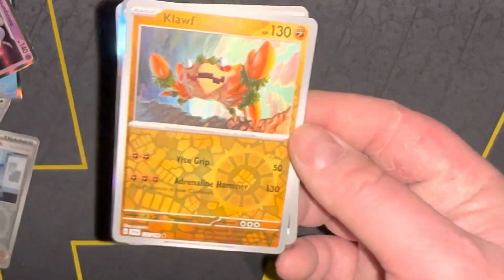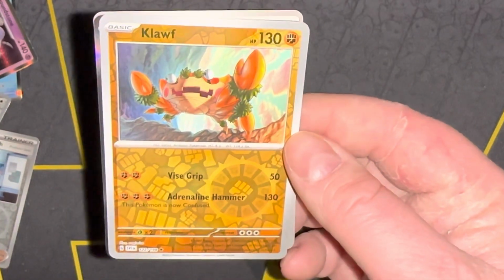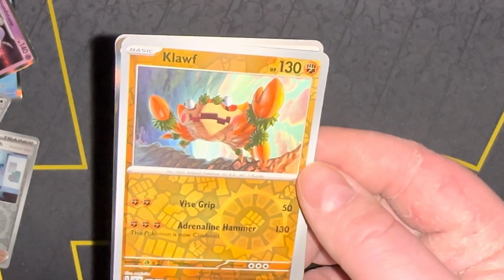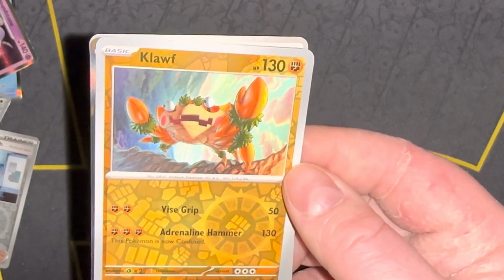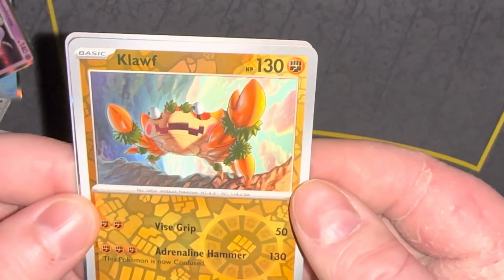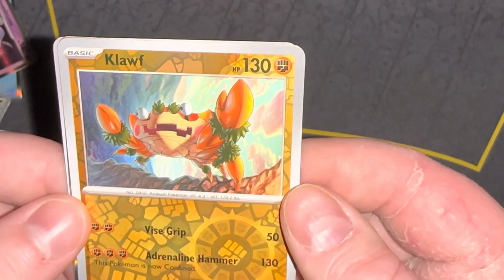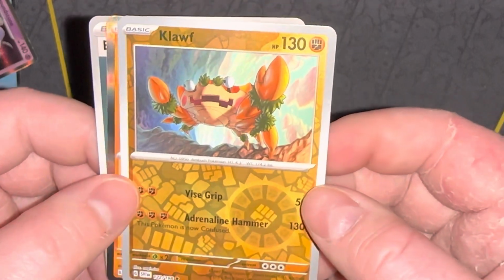A Cloth. Also a rare. Vice Grip 50. Adrenaline Hammer 130. This Pokemon is now confused. What is he? He's an ambush Pokemon. This slightly reminds me of the thing that they land on in Moana to try to get whatever his name is, Hookback. What was his name? Maui's Hookback. Cloth hangs upside down from cliffs, waiting for prey. But Cloth can't remain in this position for long because its blood rushes to its head. Yeah, that sounds about right for anything. Like if a human does that.